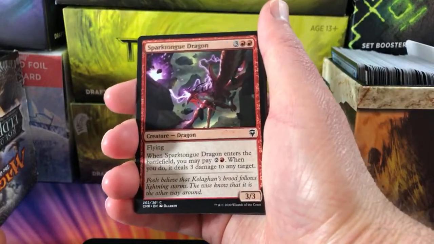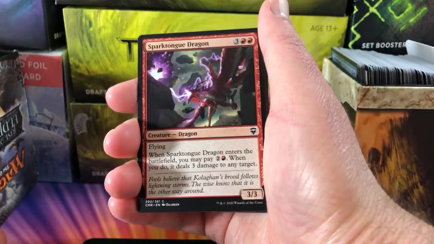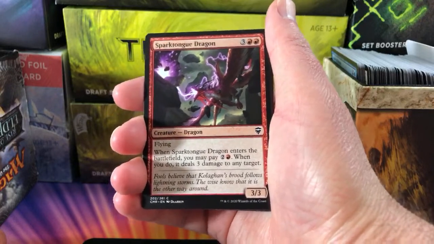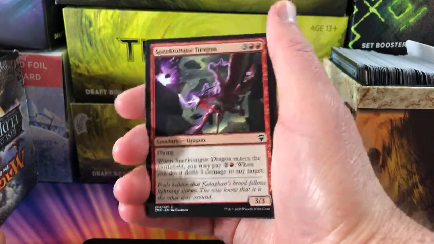Regular boxes, thanks, set boosters are 86 right now. Yeah, they're pretty cheap. Yeah, I think they're trying to clear things out or something.